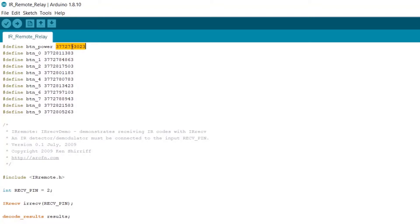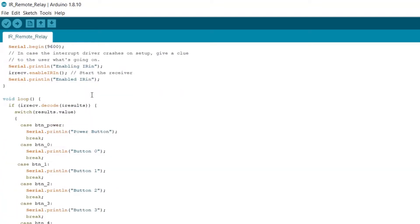To know the codes for your remote, you're going to have to follow the previous tutorial. As you remember, we made a switch case to check for the incoming codes. When we pressed on the power button, we were just printing in the serial monitor 'power button' — and that's it. So right now, what we want to do is actually turn on the relay or turn off the relay based on its current state whenever we press on the power button.